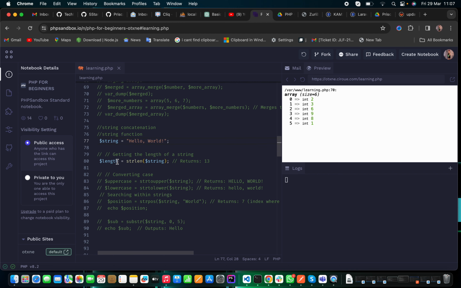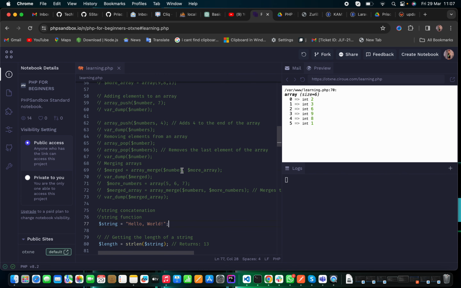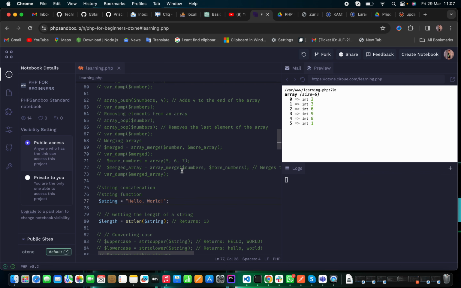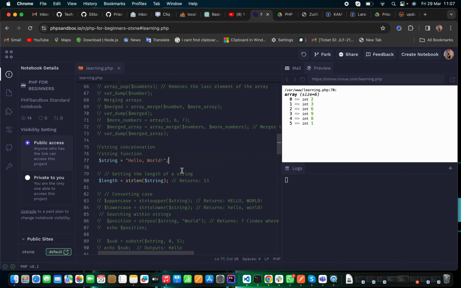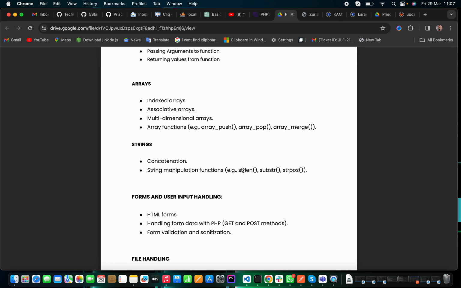Now we are going to start with concatenation. I've already taught you guys, so instead of going back, remember to use a dot to concatenate your strings and variables and all of that. That is string concatenation.